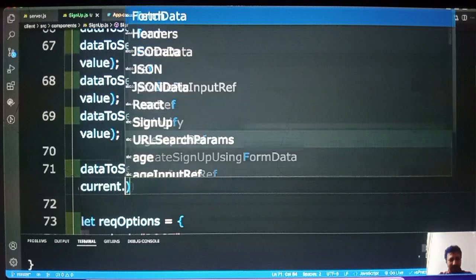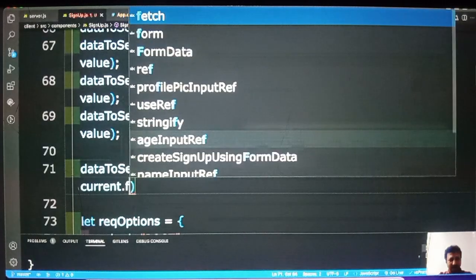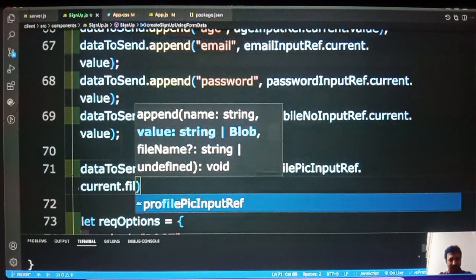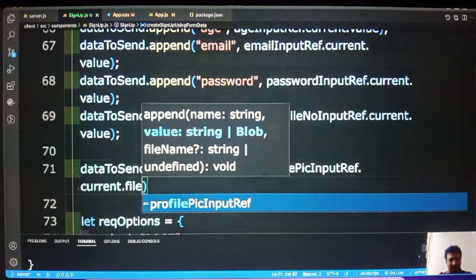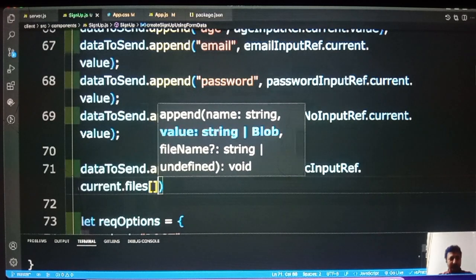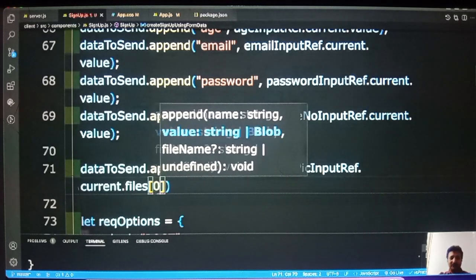Files, which we will be getting as an array, of 0. That means we are selecting only one file, so 0 is taken.